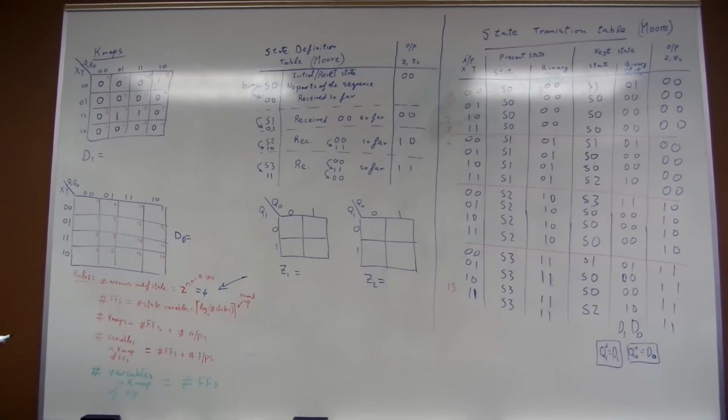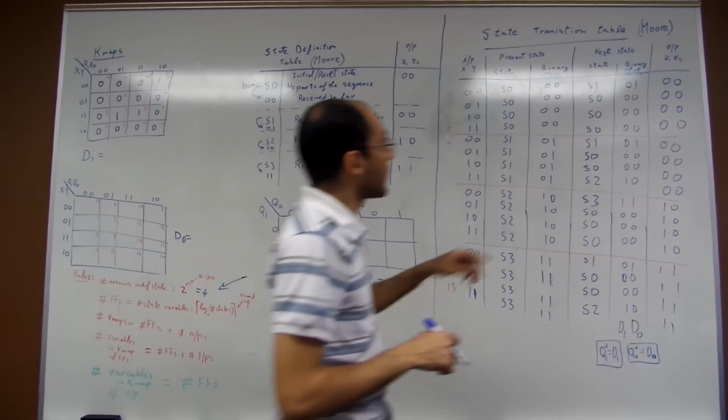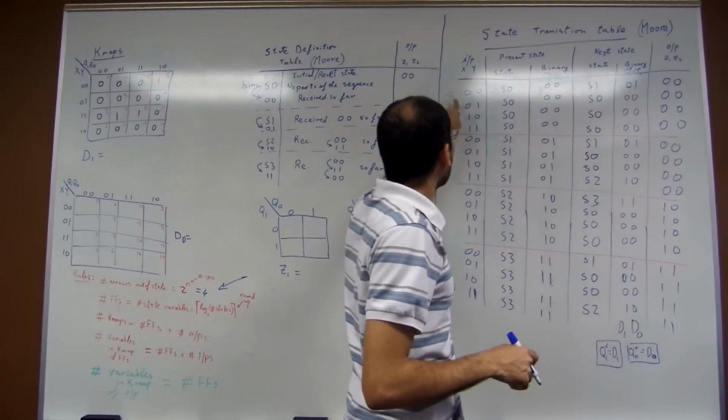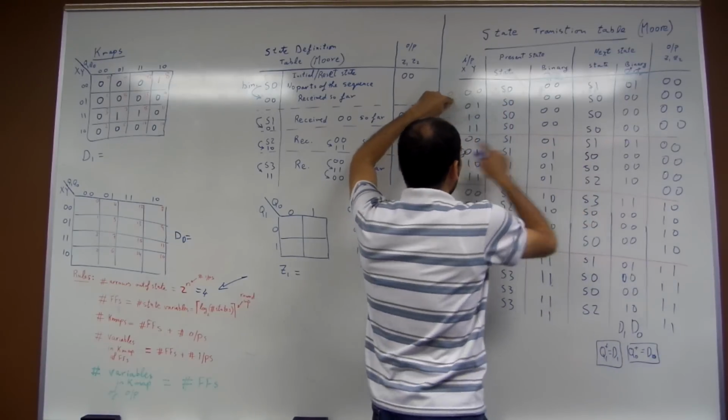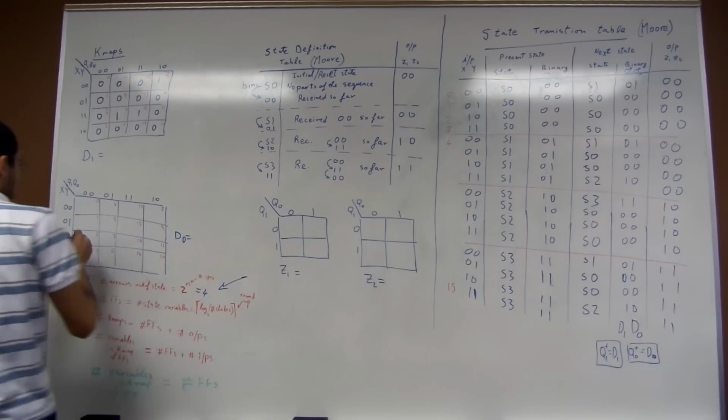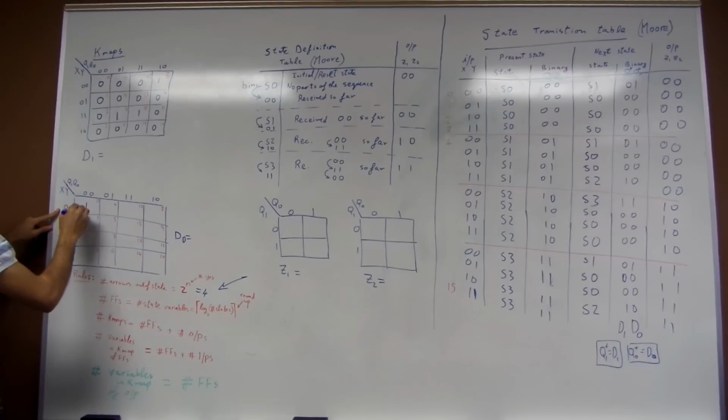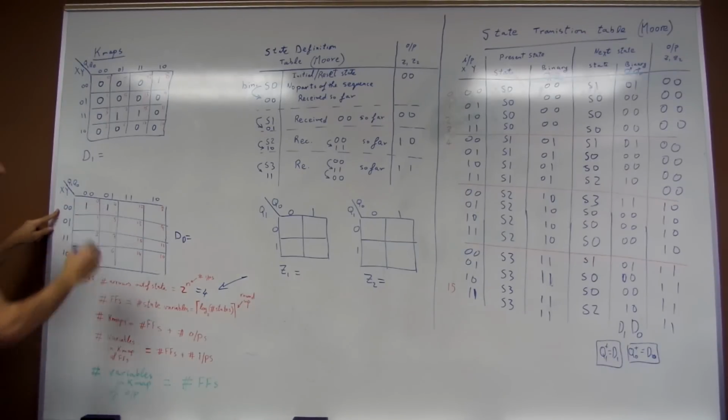Usually people do not put in these zeros, they fill in only the ones, and that's what I prefer. But if you're at the beginning of your study, you want to fill in the K-map using the zeros as well, that is fine as well. Here I'm going to fill in the K-map using the ones only. So I have a 1 at the 0 position and the 1 at the 4th position.